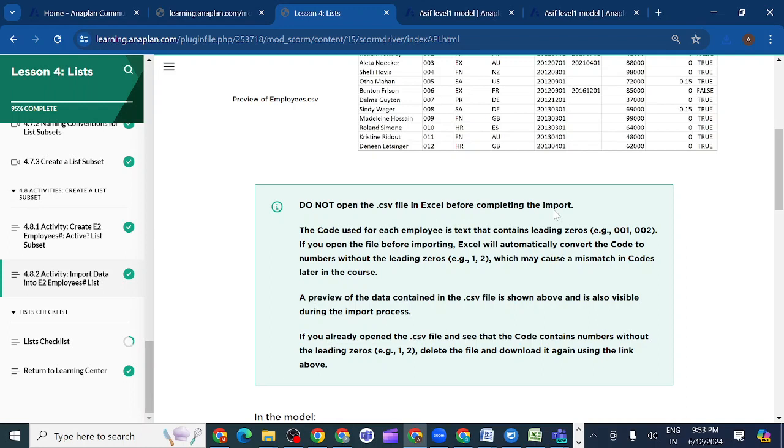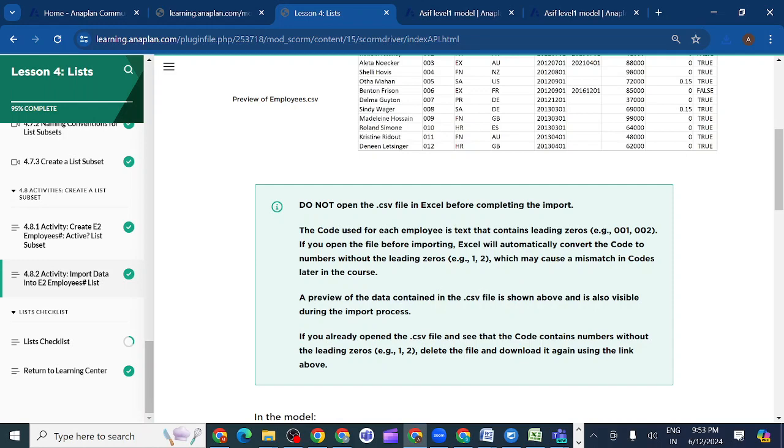We should not open the file in Excel before importing. The codes we have in this 001 format will convert into 1, 2, 3 and so on if you open the file. So we should not open the file.